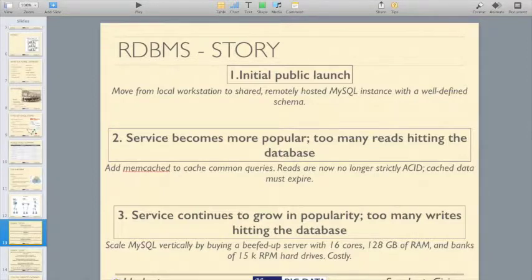You were able to handle reads, but the moment writes increase, you would not know anything other than just increasing your hardware at this step.